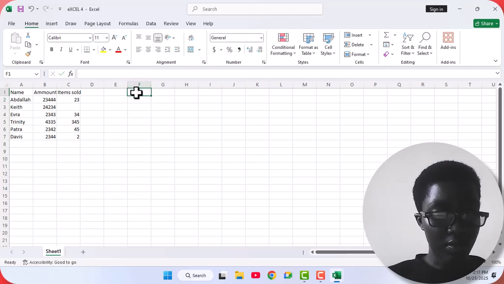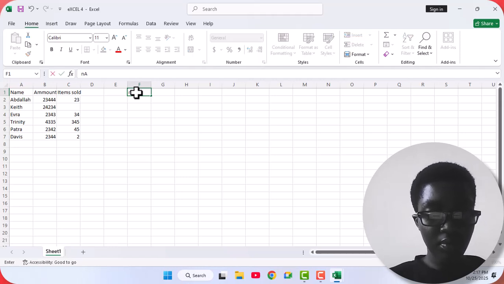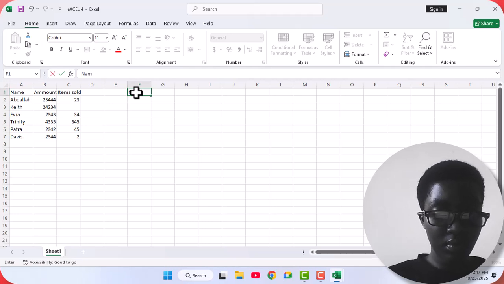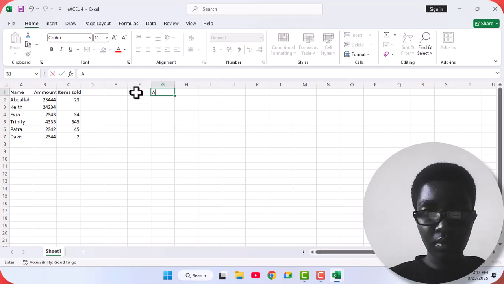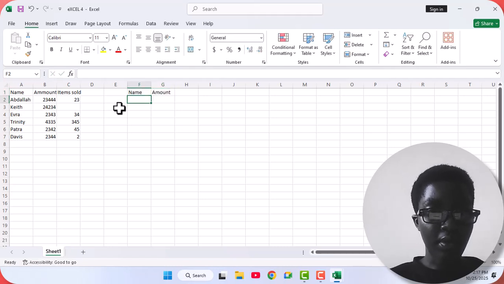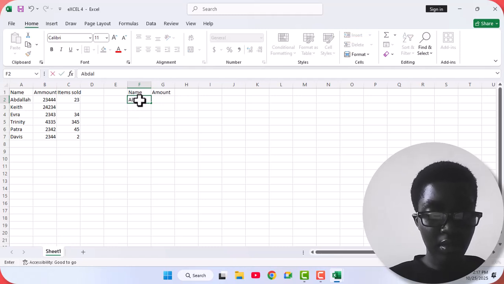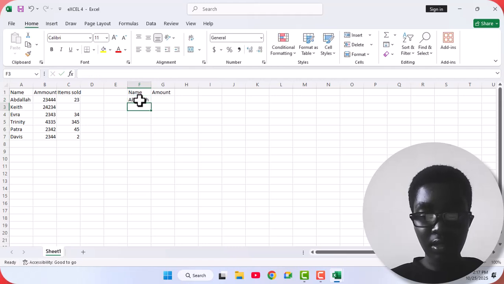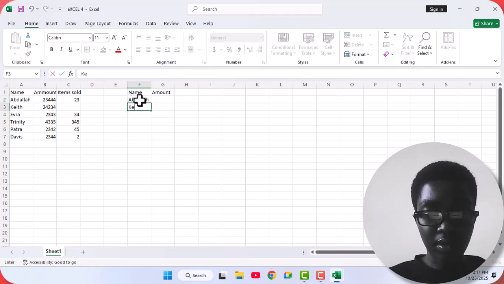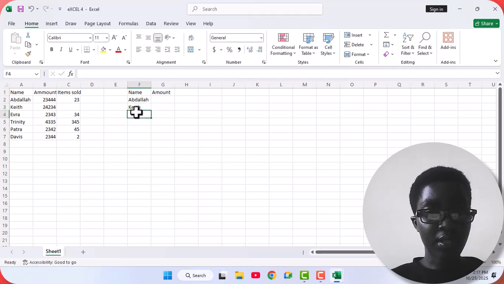This is going to be the names. This will be the amount. Then we are going to choose from these names. You can put Abdallah, then you can put Cape, and you can also put some other name that is not among these.